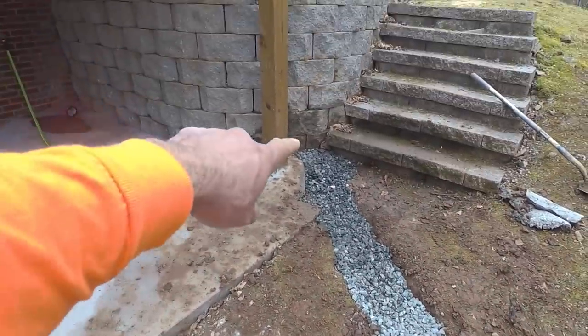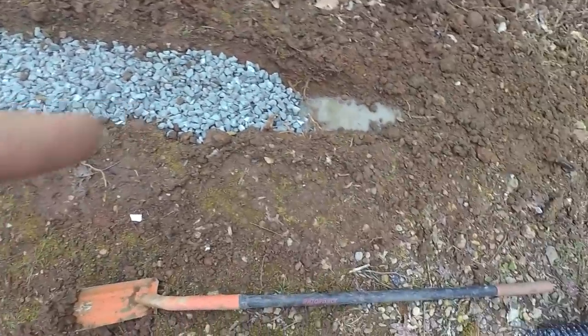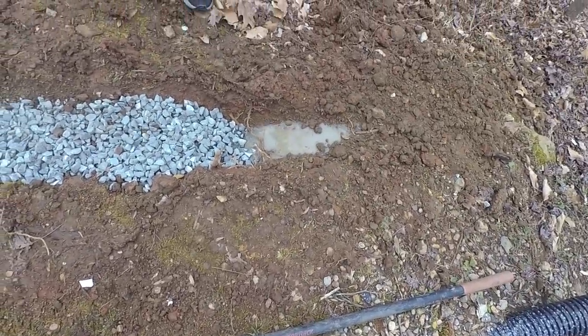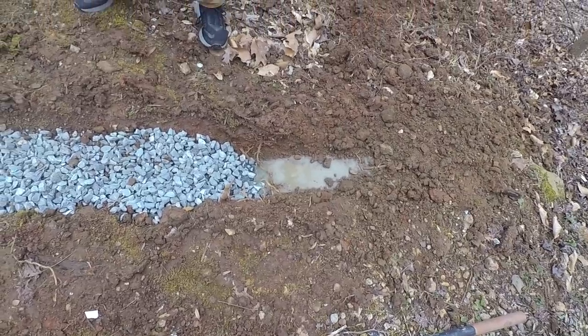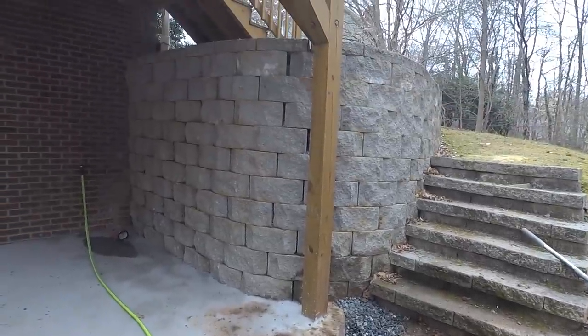So here's our drainage for the retaining wall. I just ran the hose right there, and we've got water flowing out of here. So that's what it's meant to do, is just provide a path of least resistance for that retaining wall so it doesn't hold water.